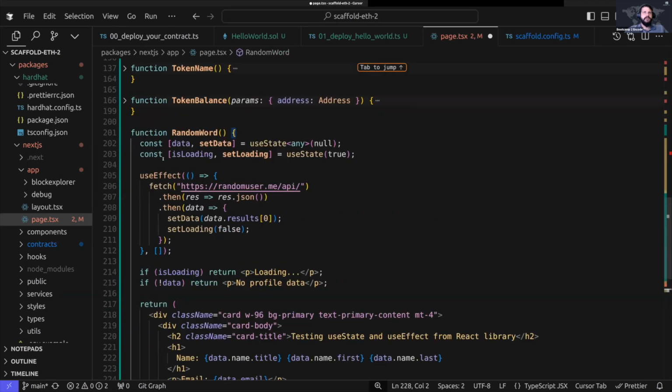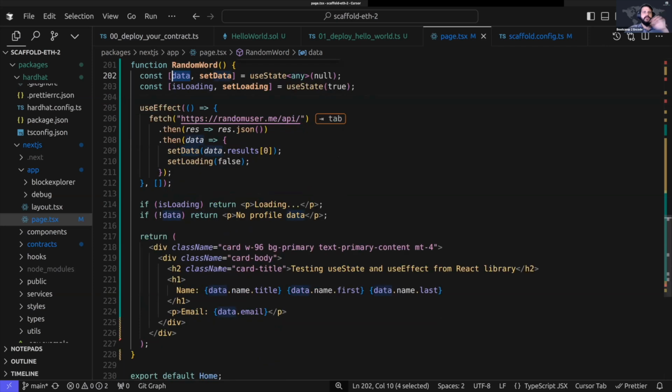This is going to do an operation every time the page is loaded. And then it's going to fetch this information from this API. It's going to set the data in the state once, and it's not going to call again. And then whenever I have this data, I'm going to display whatever I'm receiving from the API.